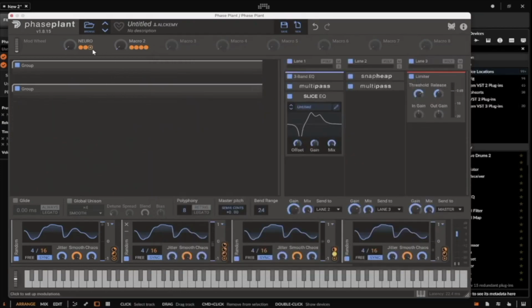Now, like we had talked about before, I'm going to move the mix over this way and turn that up, and then turn this down all the way. So that way, again, this is only moving whenever the neuro stuff is activated.